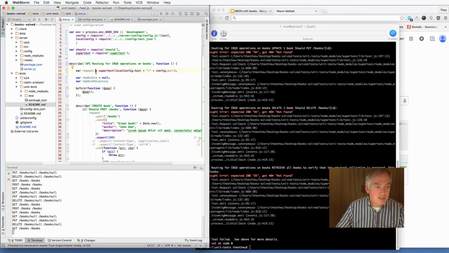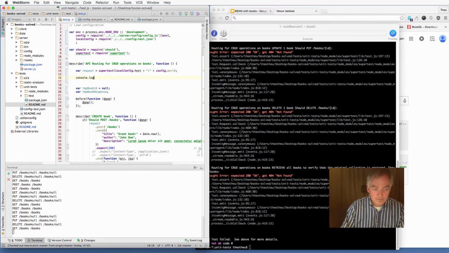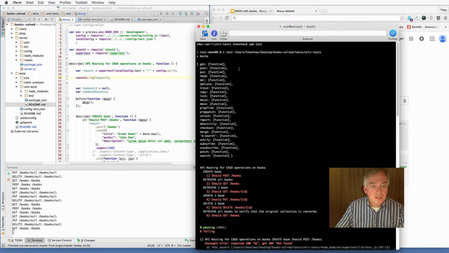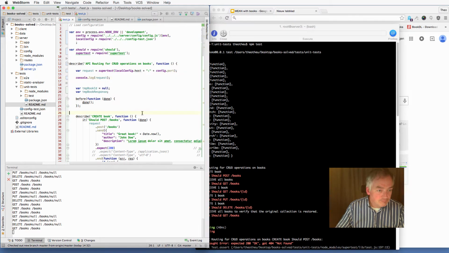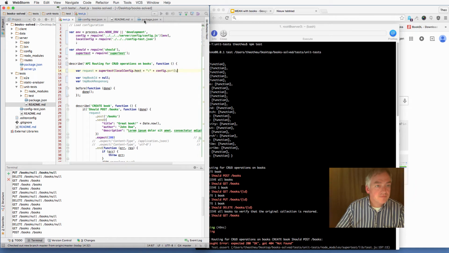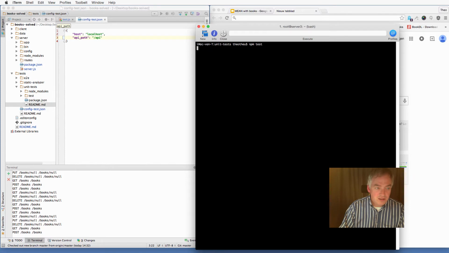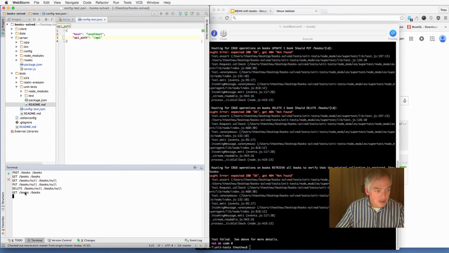Then request. Console.log request. So now on line 16 I will get the request object. Let's see what's in there. Oh, I can see that here, so that's not right. We don't need to see that. Slash API. That as well. Delete books, null. Of course, the first one is null and the rest is null.